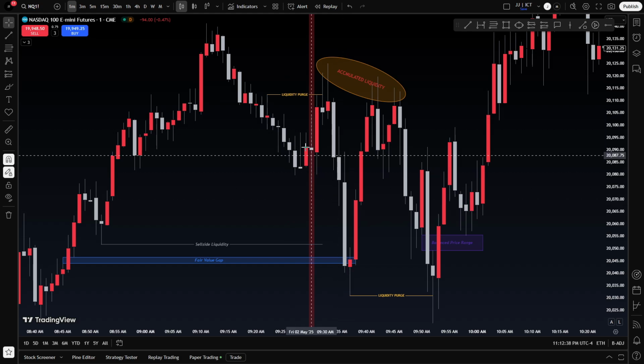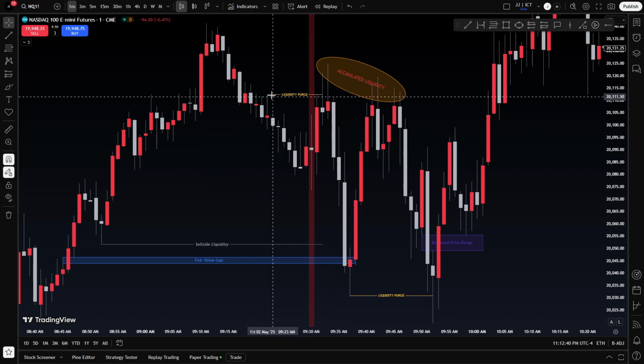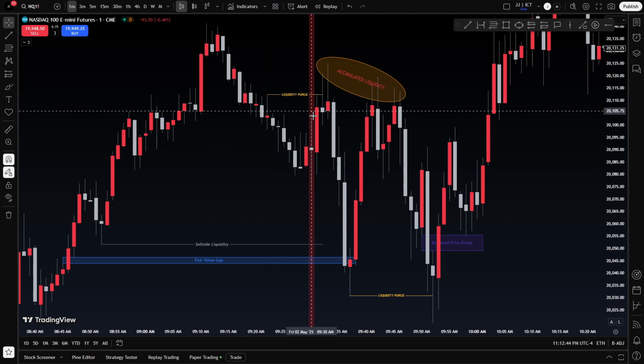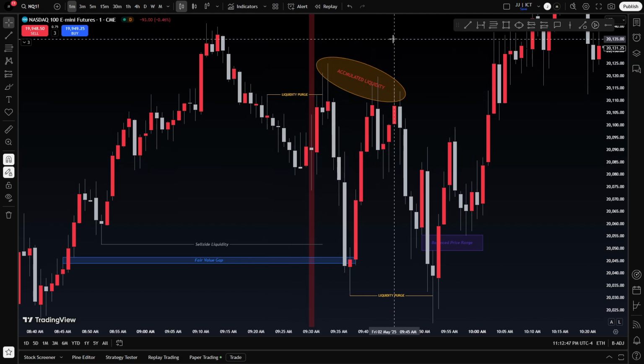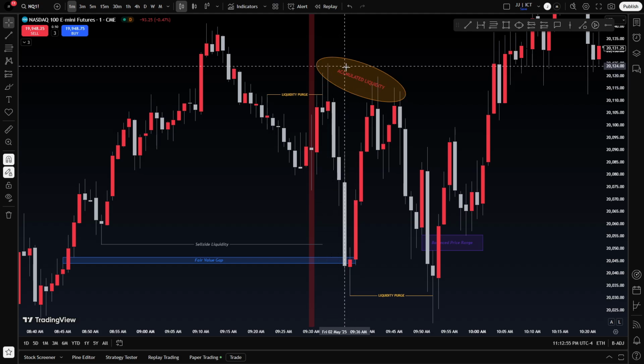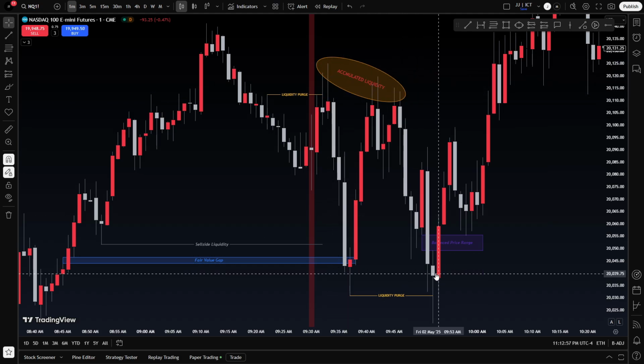Go lower and manipulate. So this is one form of liquidity engineering, or one case of liquidity engineering right along here. Our second is price accumulating liquidity. That's the thing it's doing. And then the second thing that it wants to do is go higher. So it's accumulating liquidity while manipulating to go back higher.